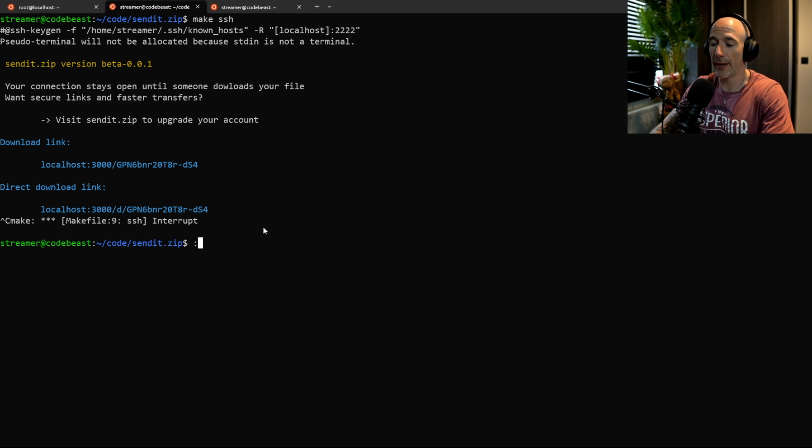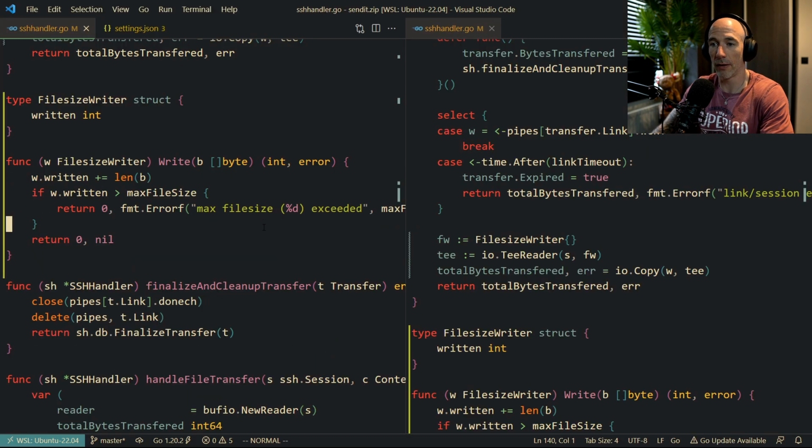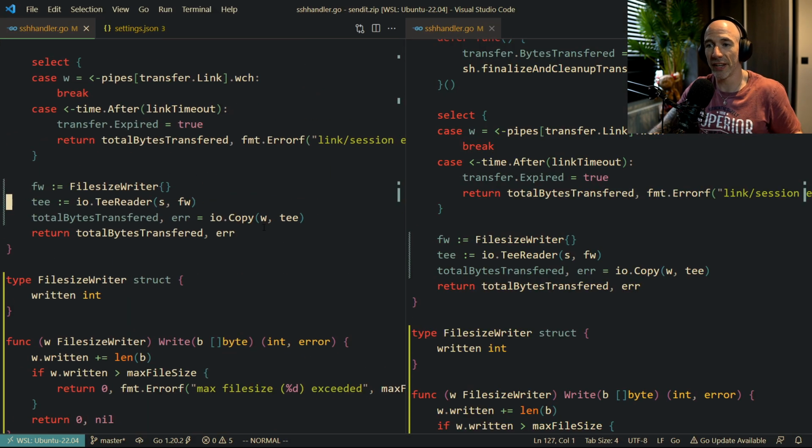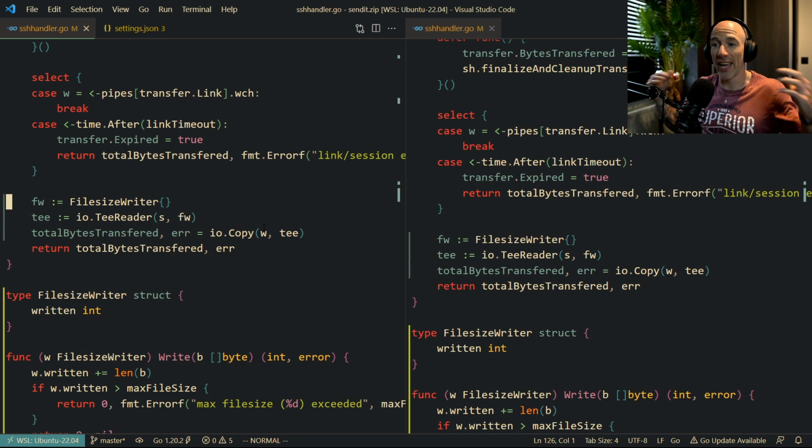That's basically it. It's just a very simple thinking process on how to fix that. I was thinking I need to hook into io.Copy, but I cannot do that. So then I came up with the idea of a TeeReader that basically just checks what is being written, and if we write too much, we just return an error and everything stops, right?